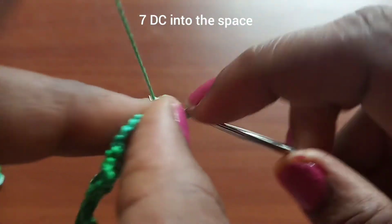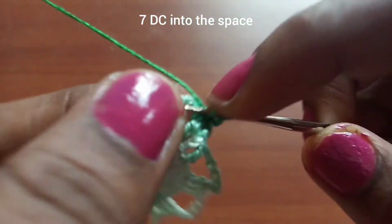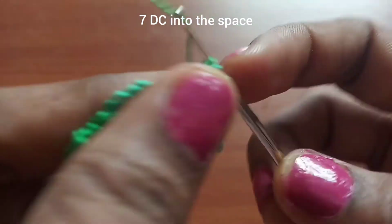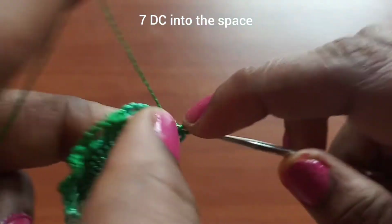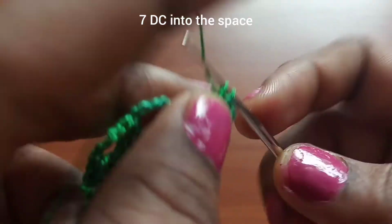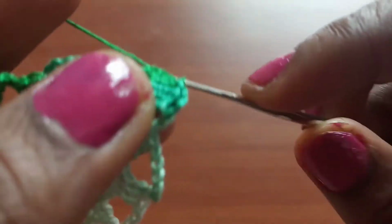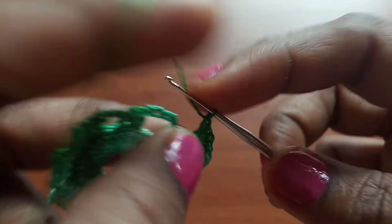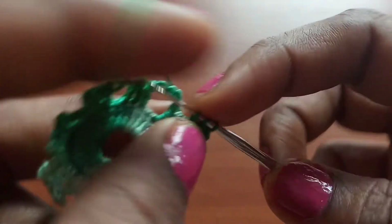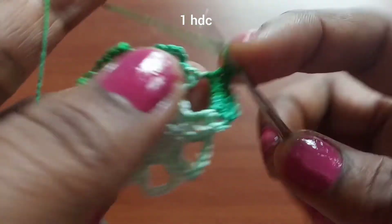1, 2. This is the third double crochet, fourth double crochet, fifth double crochet, sixth double crochet, and then seventh double crochet. Then make a half double crochet into the same chain space.